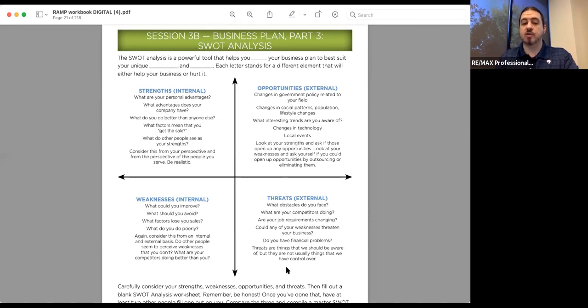And then again, this is kind of summarizing by saying just that threats are things we should be aware of, but they're not usually things that we have control over. So again, that's the difference between the weaknesses and the threats. The threats are more of those external factors that we can't just go out and click our fingers and have them go away. We can work on addressing them, whereas weaknesses tend to be things that we do have control over. Again, doesn't mean necessarily we're able to fully execute on it, but at least we have the opportunity to. So that's kind of the difference between those.